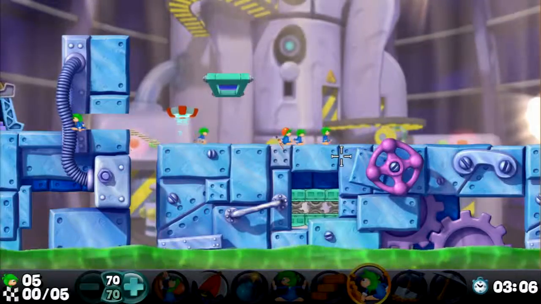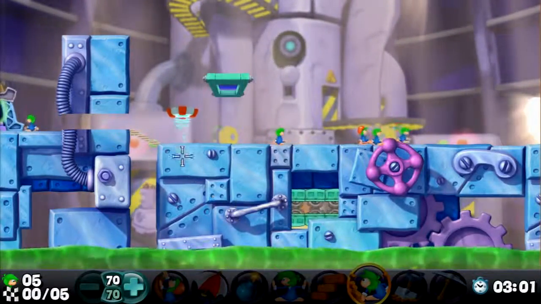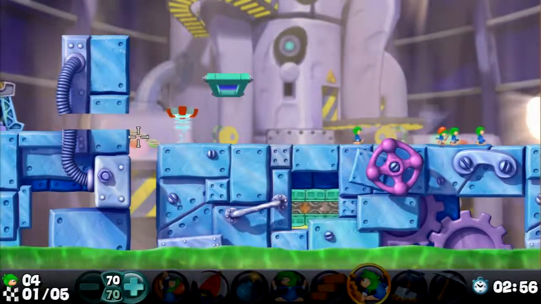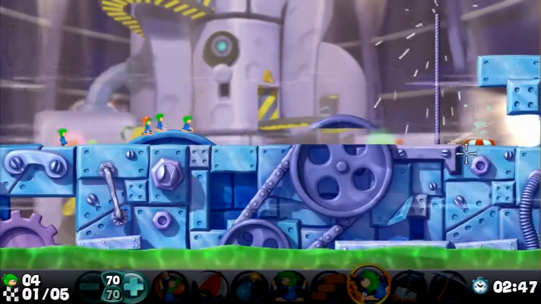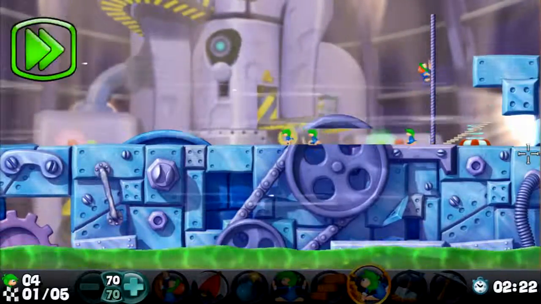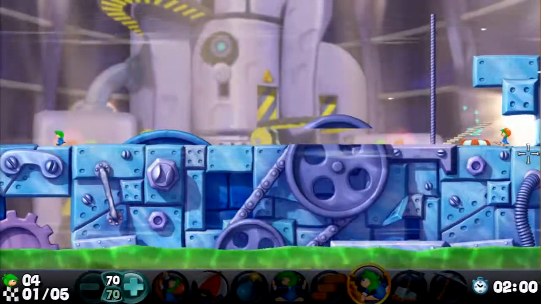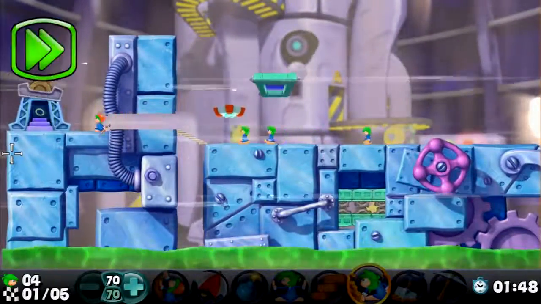Okay, so we needed that extra builder. Such tight timing required there. As you can see, I think the first lemming that came along helped complete the bridge. Okay, so what's going to happen is the other lemmings will go back to the home, no problem. This lemming will climb over and take the shortcut through the teleporter. So the level is solved. So I'm going to fast forward it to completion.